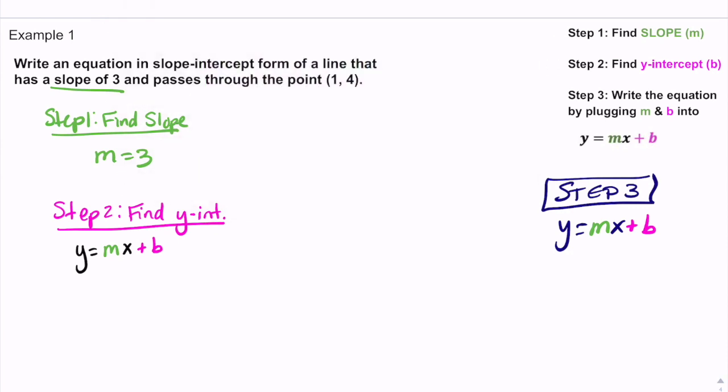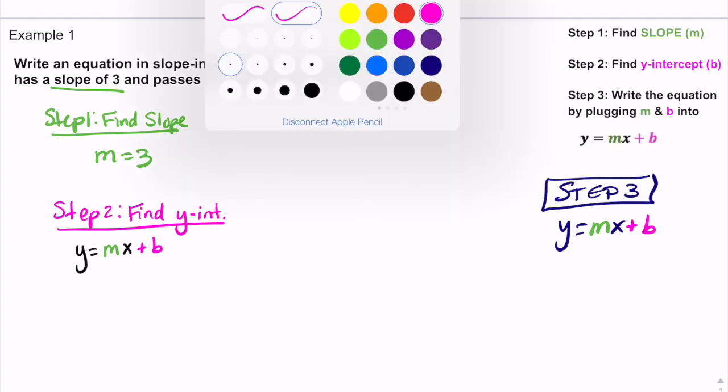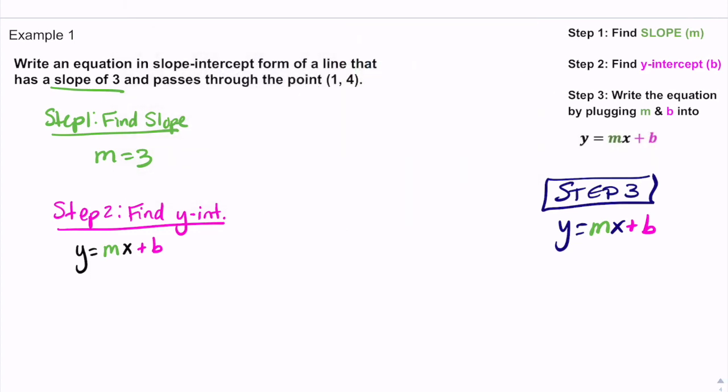y is equal to mx + b. Our y is going to come from that ordered pair that they gave us. So we're going to use this ordered pair (1, 4), keeping in mind that our ordered pairs are (x, y). And we also need that slope from step 1, and we figured out that our slope was 3. So the y that we're going to plug in is 4, equals the m that we're going to plug in is 3. The x value that we're going to plug in is 1, and then we have the plus b, okay? So then we can simplify the 3 times 1.